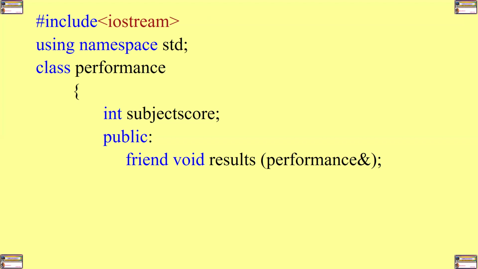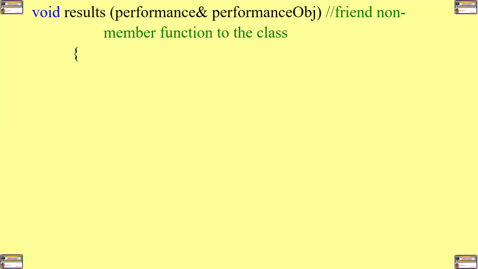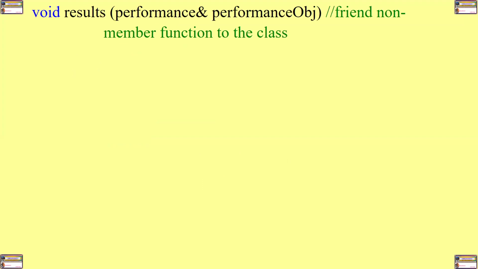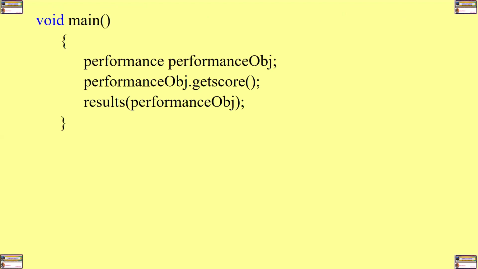members of this class. After all, the performance object for manipulating the members of this class has already been passed over to the function called results. So this function is receiving that object and also receiving the memory address of the object, meaning it's receiving the memory address of the class performance. Then once that is done, it will perform all the activities here, display those results, and then come back to the main caller and find out that that's the end of main.